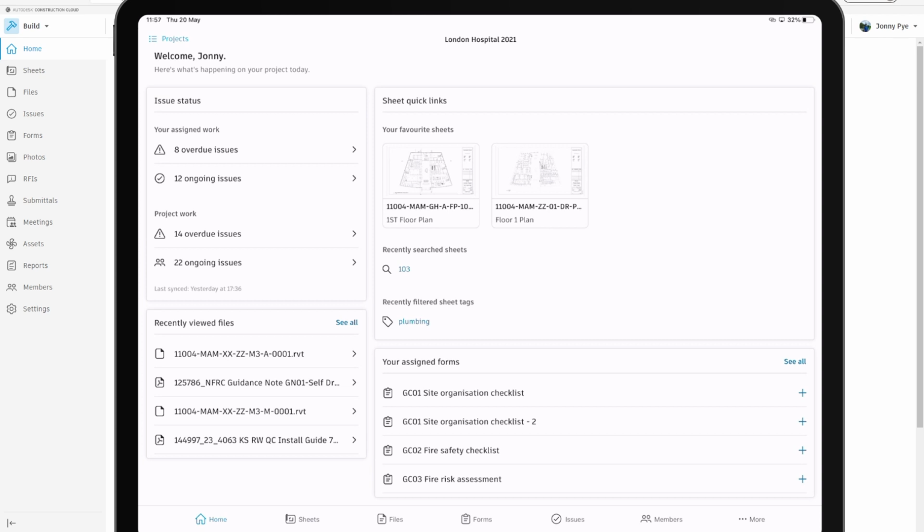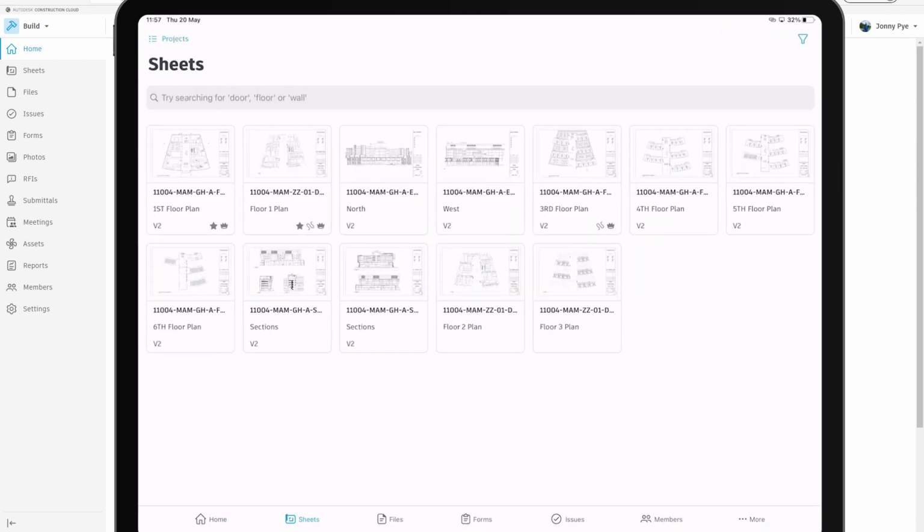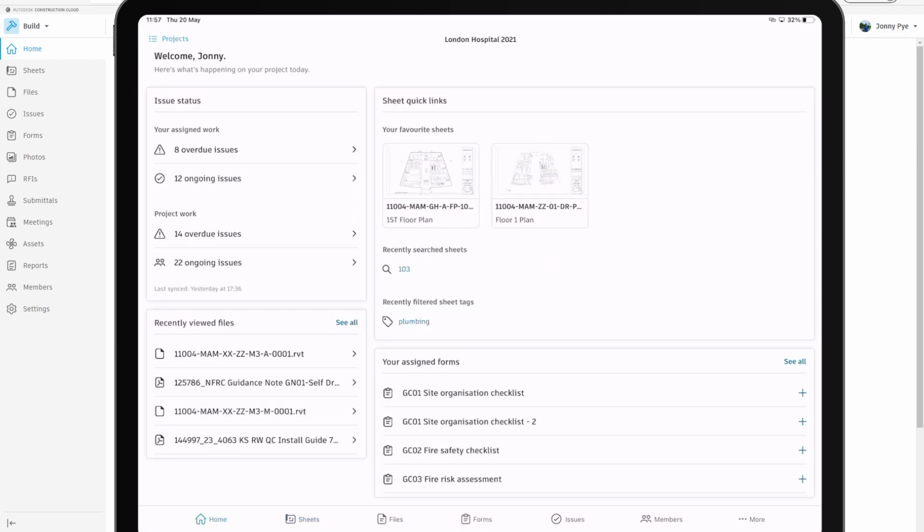On the top right here, we've got our quick links. This is where we can access sheets that we've looked at recently. We can favorite those sheets. I've got 2 favorites in here. We can see what we've searched for recently in the sheets, as well as tags that we've searched for recently, and I can quickly use all of these. If you go on a site and you're using the same drawings each day, it would be really useful to put them in your favorites up there so you can get to them really quick. There are some other things there as well, like recently viewed items and forms that I am personally assigned to on this project. So that's the home page.